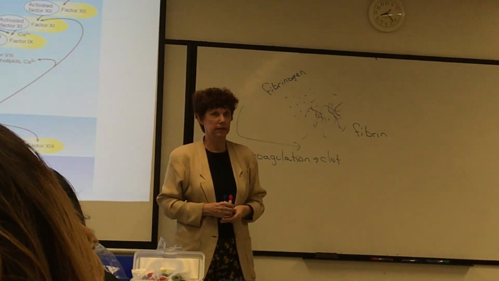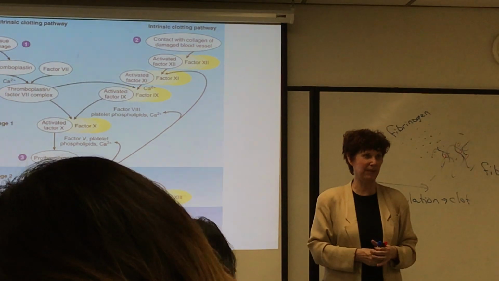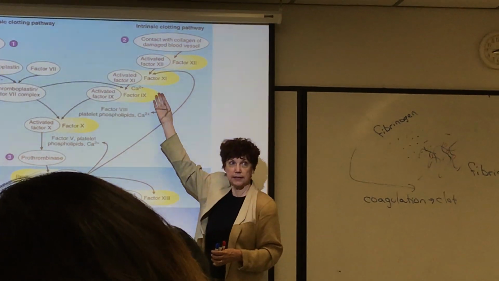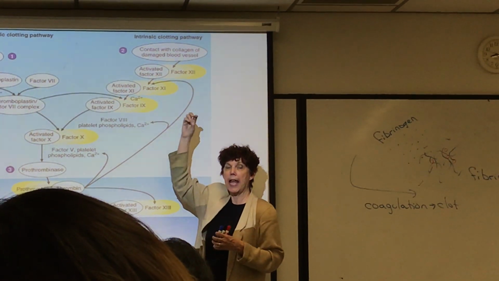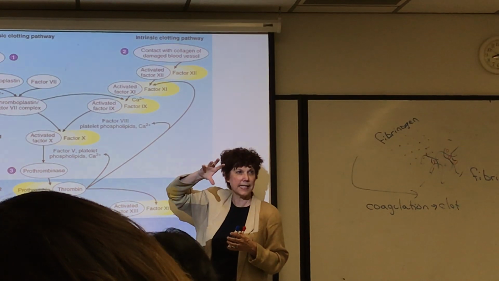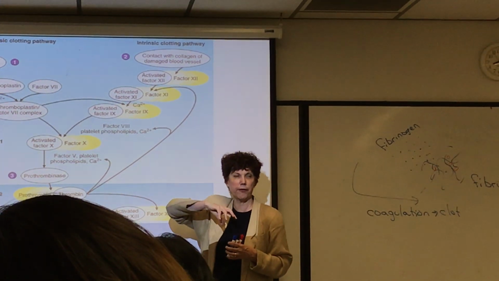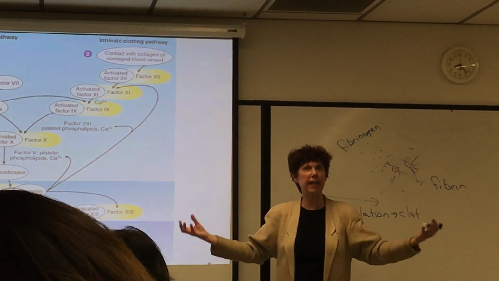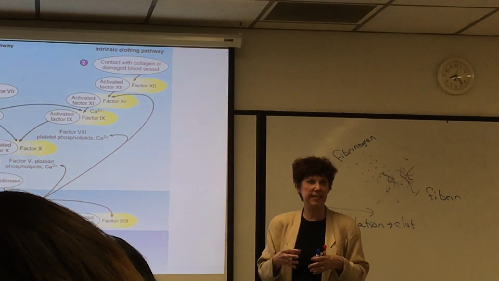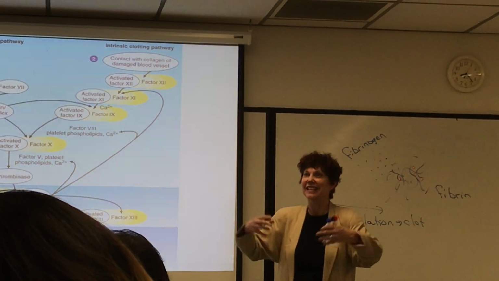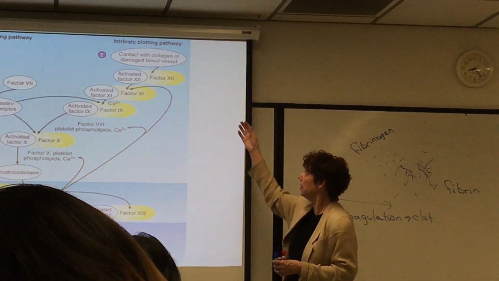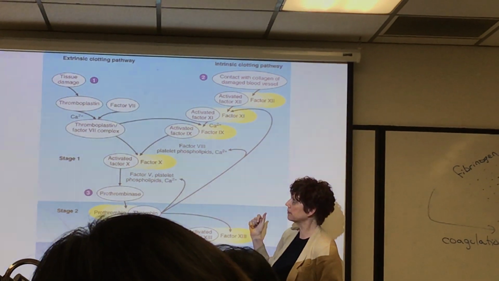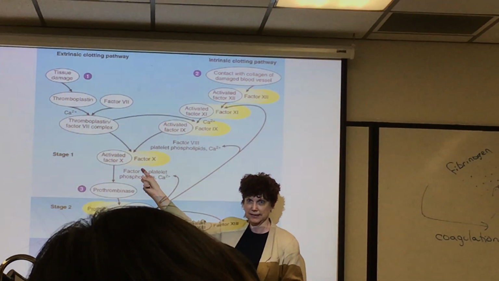Intrinsic pathway. No additional chemical comes into the blood, all right? Instead, exposure to platelets, exposure to the collagen, the irregular surface, the settled platelets that we talked about in atrial fib a few minutes ago, an inflamed blood vessel, phlebitis, all right, any of those without external thromboplastin coming in. So a damaged cell wall without the thromboplastin will still trigger all of these factors, including the need for calcium, all right, to finally activate factor X.